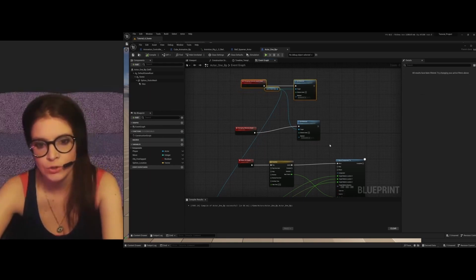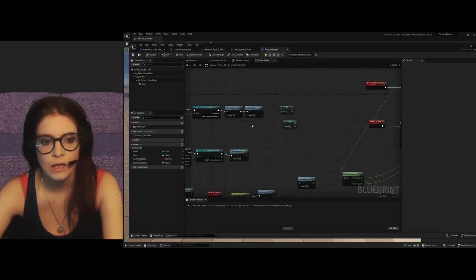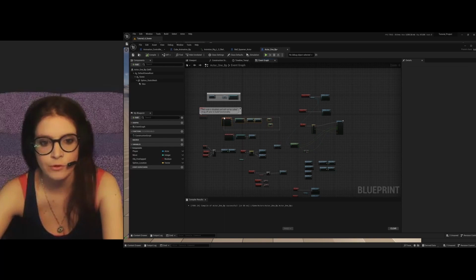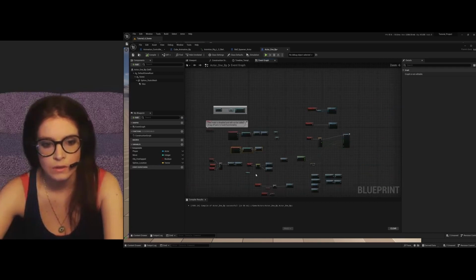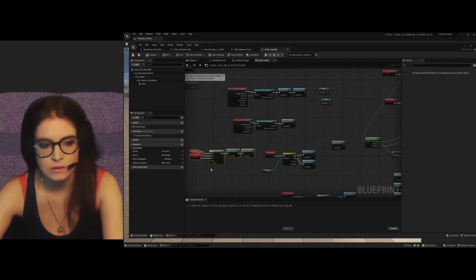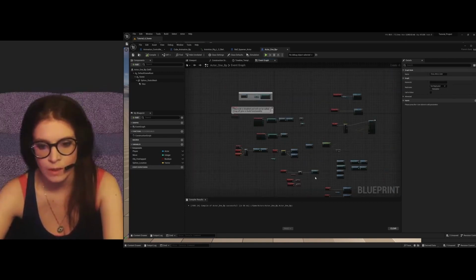So yeah, highlight, Q. It won't line up if they're not connected, so these didn't line up. But if I were to connect them, then they would. And they kind of overlap, so you kind of have to spread them out again. But anyway, that's just a way to keep things cleaner.